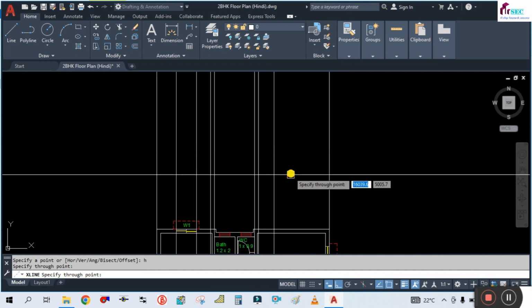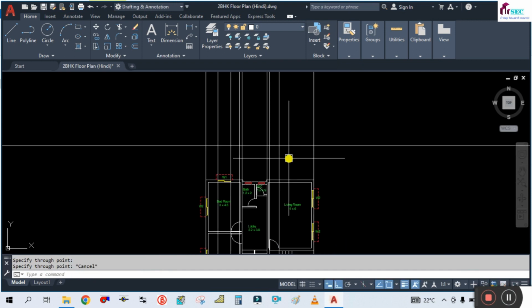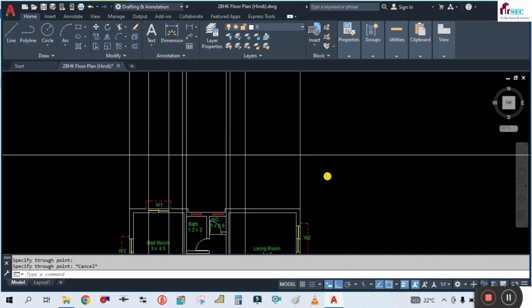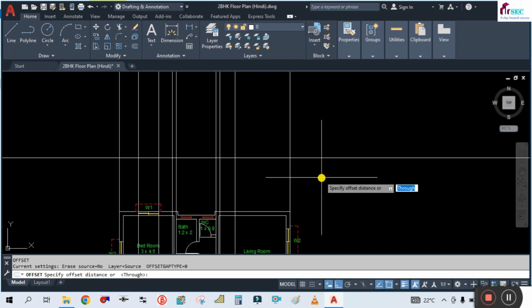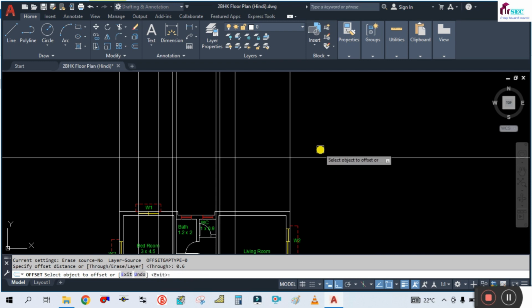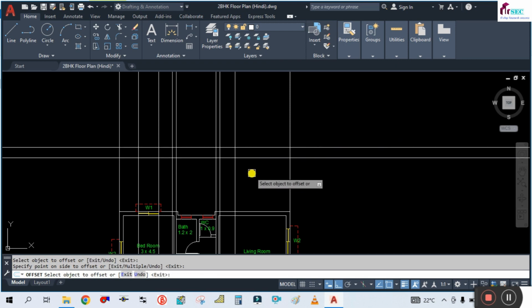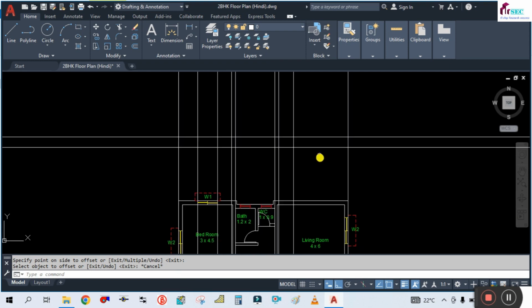Simply click anywhere. Then offset the plinth height. The plinth height will be 0.6 meters. So type O for offset, 0.6, click this line and click upside.